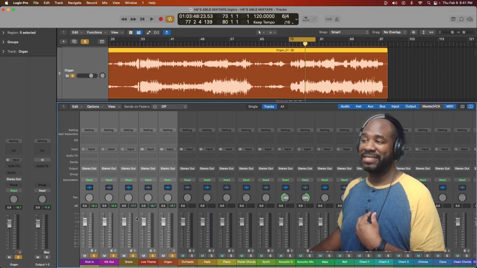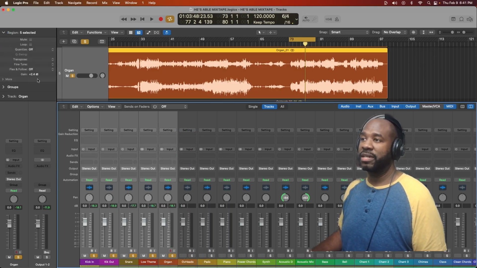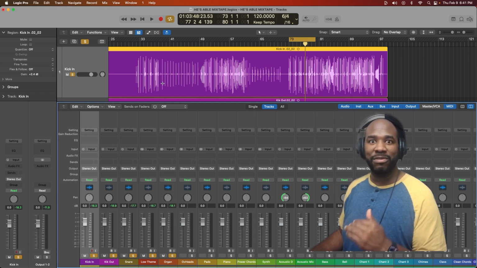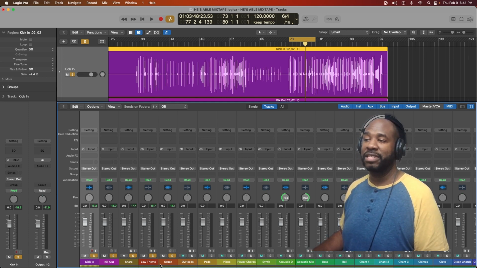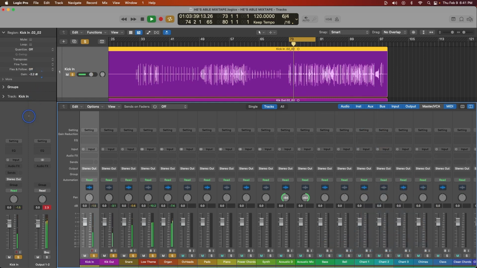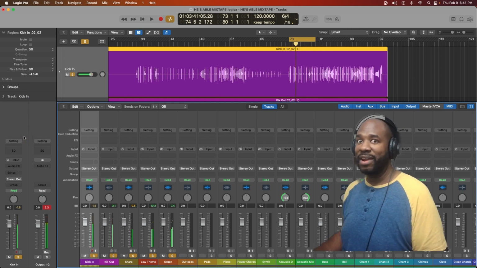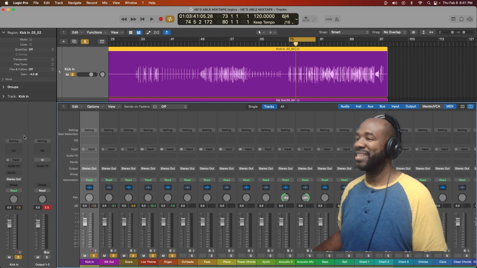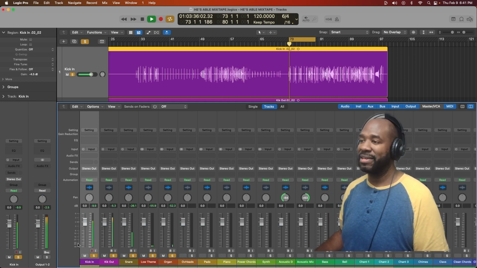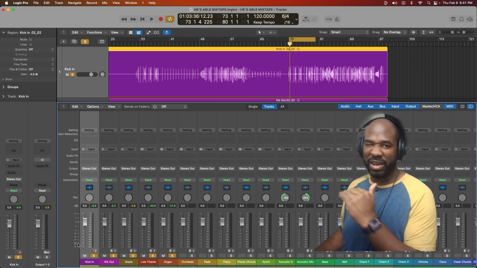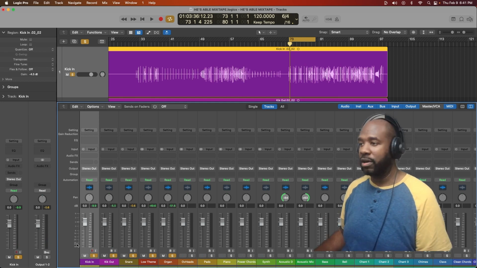The way I gain stage is I go to this regions area here and I bring the gains down manually. And this also helps me see visually how I'm bringing the level down. I'm gonna do it with these same 5 channels here really quickly. All right, here we go. Right away, you see the waves get smaller, and that's what I like. I like visuals. So let's get it down to minus 18 dB. And we're only using minus 18 dB as a general rule because this will get you at a very healthy level in your overall mix. Okay, here we go.